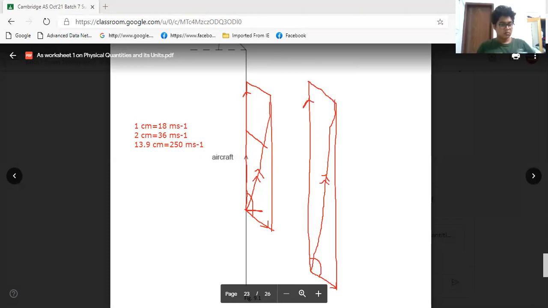You don't have the ruler? No, sir. I don't have the ruler. You forgot. Sir, next class I will surely have it. Okay. So if you don't have, then how can you do? You can guess, right? The 13.9 you got, that one you label. Here you label 13.9 and this one you label 2 centimeter. Then this one will be how much, you check. I'm telling you, just have a guess of how much it can be.